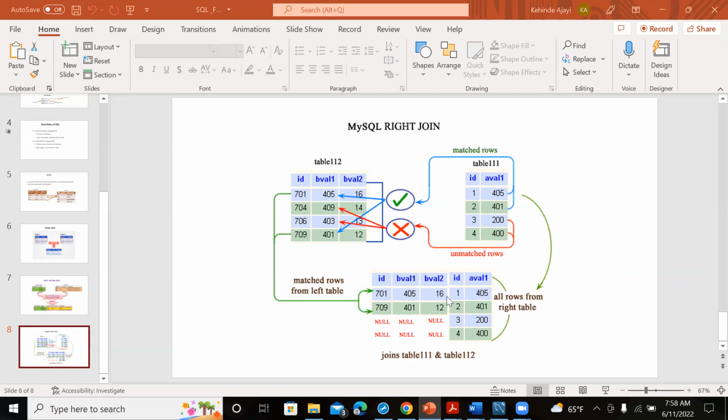In this tool, we identify that the primary key is going to be aval1, and then bval1 is the foreign key. Before we do that, we're going to merge those two columns together, though we're giving priority to the table on the right. Yes, you are very correct.